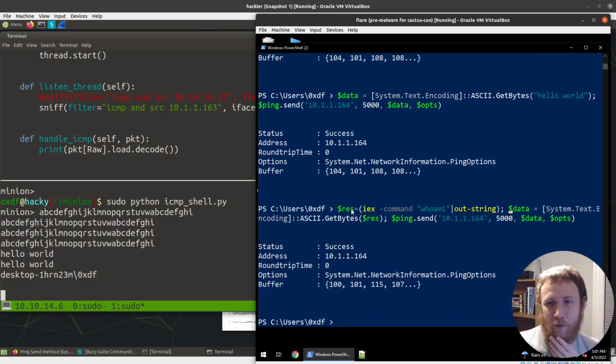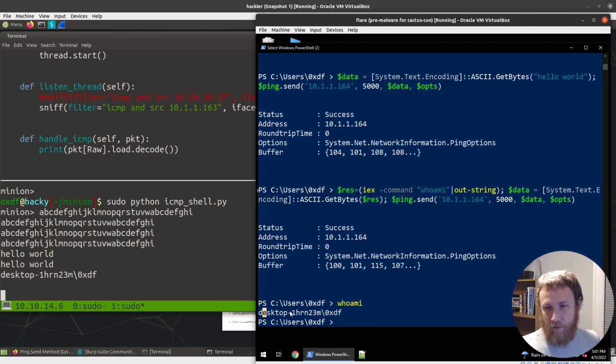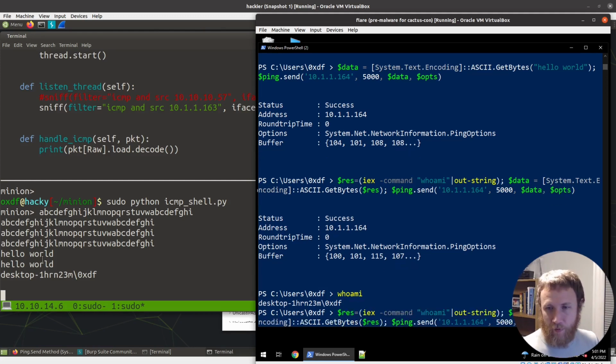So here, what I did was, if I just do whoami, the result is like this, desktop blah blah blah and oxdf, and so that gets saved as res. Res gets encoded as data, and then data gets sent back as the payload, and then right here you can see the result. So we're starting to get to what this might look like. That's pretty cool.